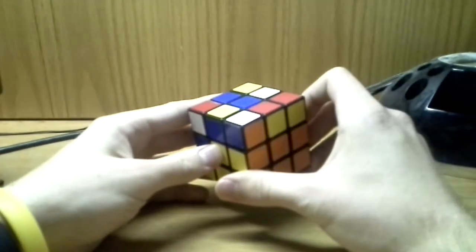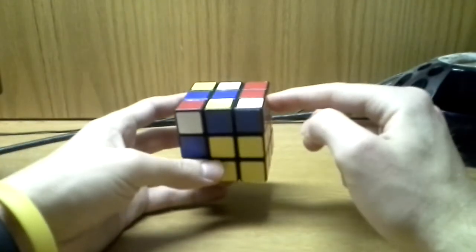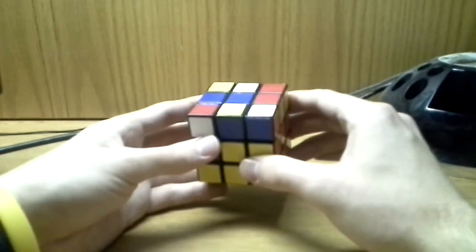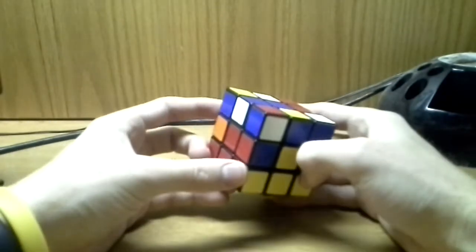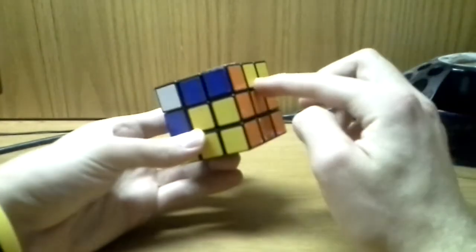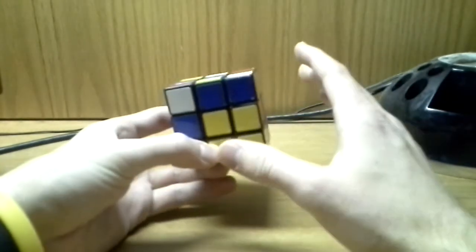Now some of you viewers may notice that this is actually the same place that we found this piece in before I had even moved anything. And you're right. Sometimes that'll happen, and once you get good at the cube, you will notice it before you even move anything. You'll see that the red is already opposite from this yellow piece right here, and then you won't even have to move it. But that just comes with practice.